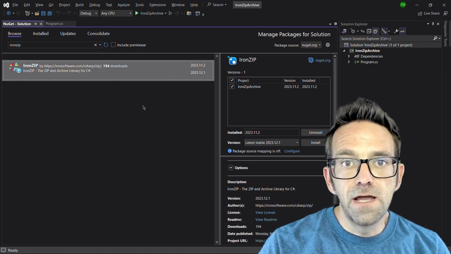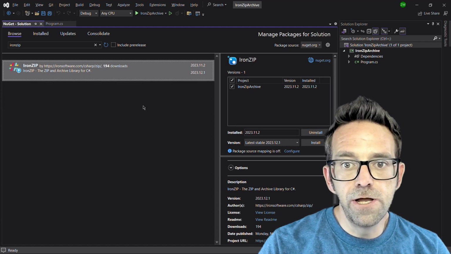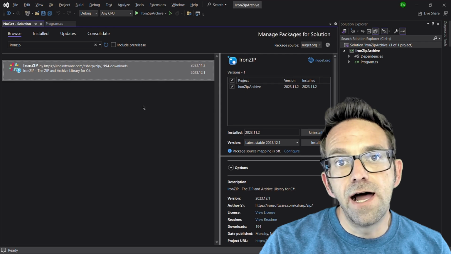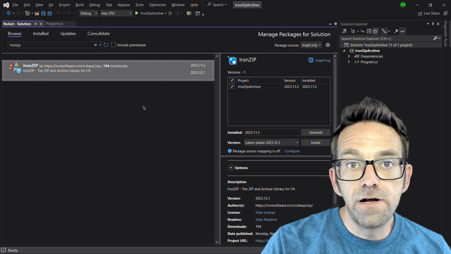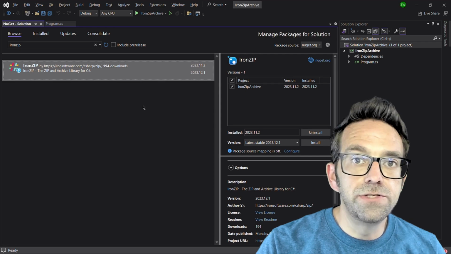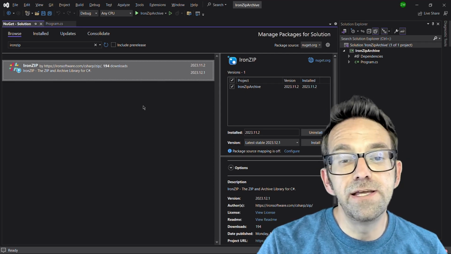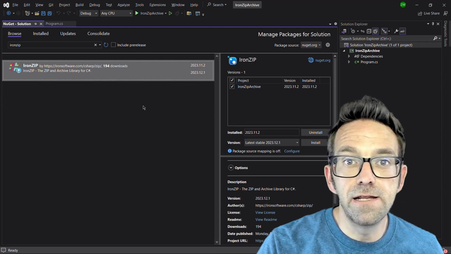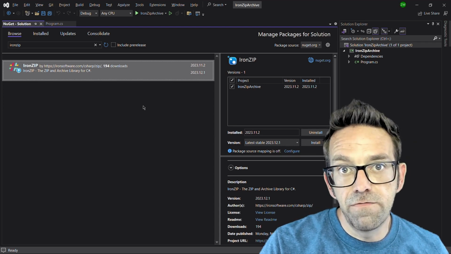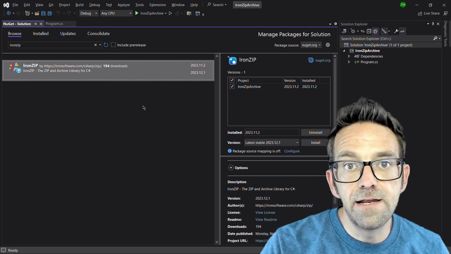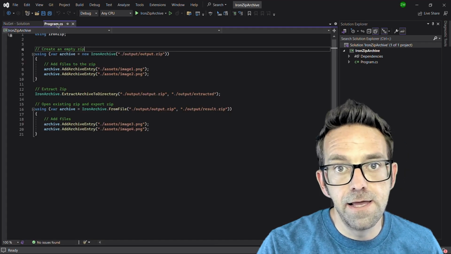So to get started, first you'll need to start a C# console application in Visual Studio. Then you need to install the IronZip library using the NuGet browser tab. I've already done this. You can also do that using the NuGet package manager. Go to the console tools and execute the install package IronZip to integrate it into your project. You can also download the IronZip library from the Iron Software's website with the link provided in the description below. Now, let's jump to the code and get started.